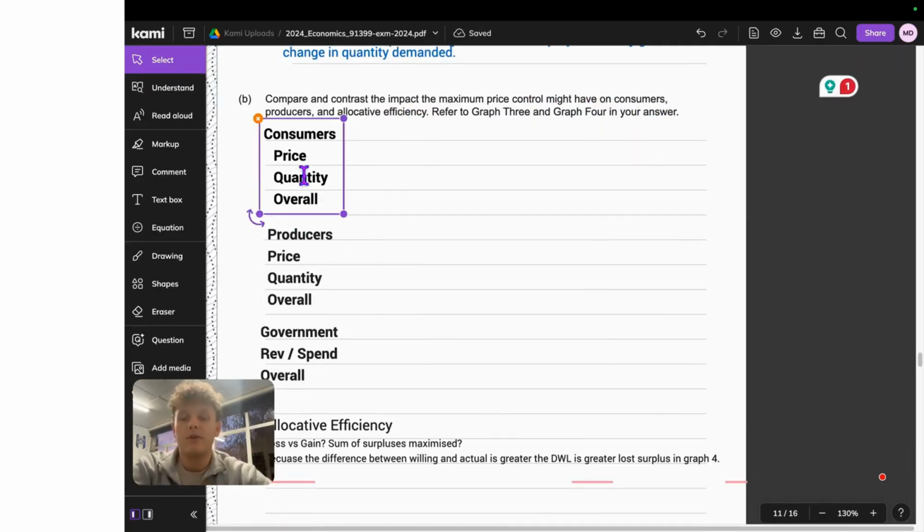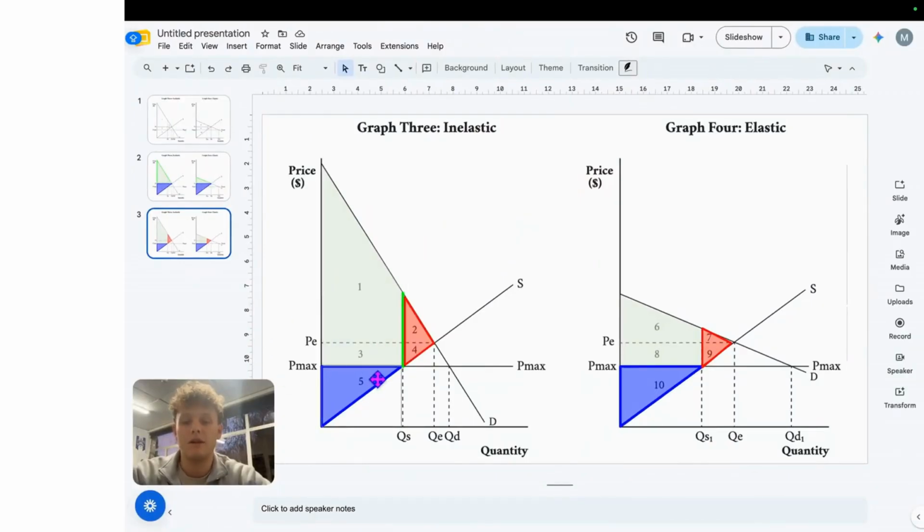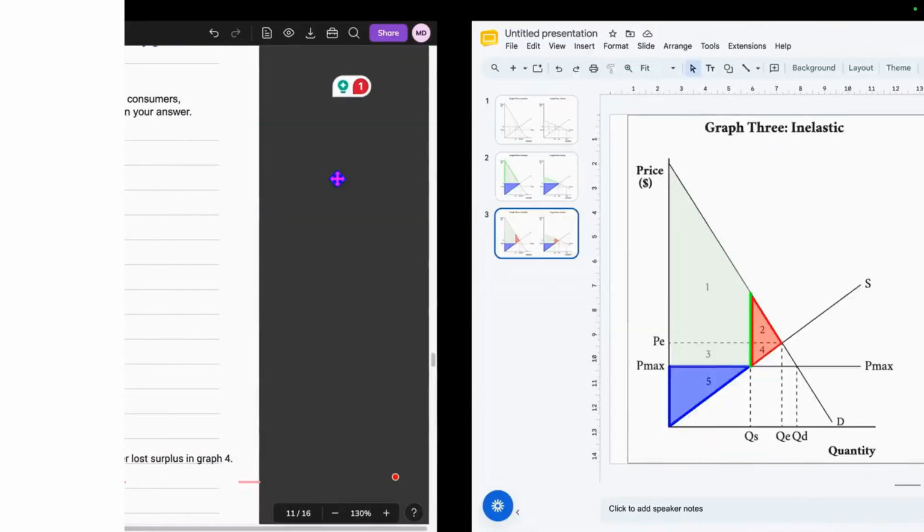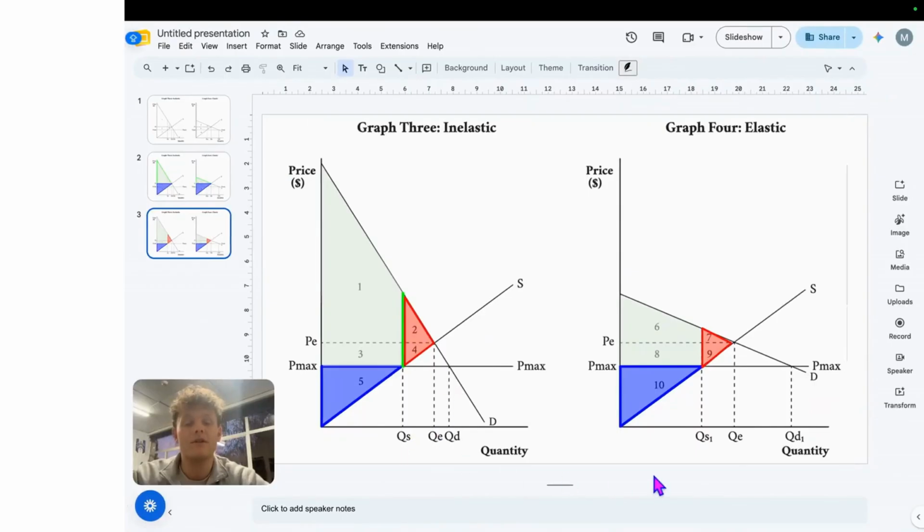And we want to do a similar thing as we did in the last question, which is talk about the consumers, talk about producers, and then talk about allocative efficiency. So the consumers, the price they pay has decreased. So the surplus gained per unit, as we see here, the surplus gained per unit is increased at the lower price for both cases. To add to this, then we talk about quantity. Unfortunately, the quantity is decreased, so there's less units to gain a surplus. In both examples, the quantity is decreased, leaving less units from which to gain a surplus.